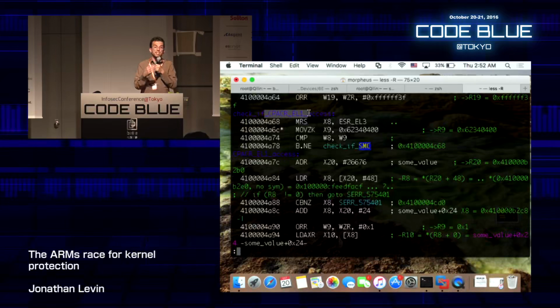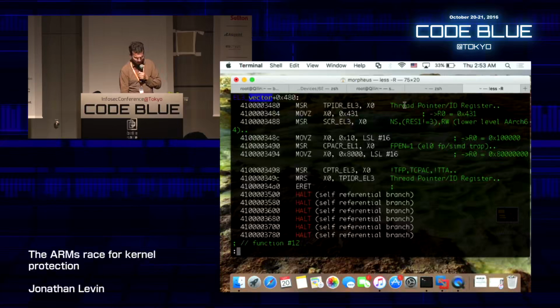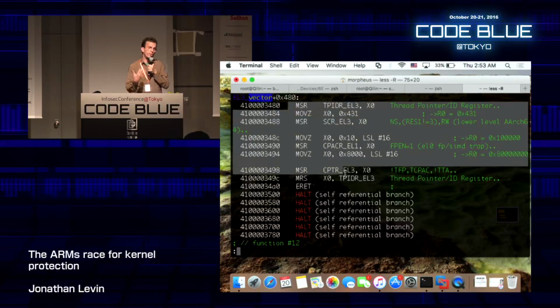And we basically see that's the only thing they do, because in the interrupt case, if I look back at the vector, you'll see that the interrupt case actually doesn't do much. I mean, it does check the CPACR EL1, but it doesn't call any code here. In other words, whatever code is actually loaded into the KPP has to come from either an SMC or from the type of floating point operation that they did.